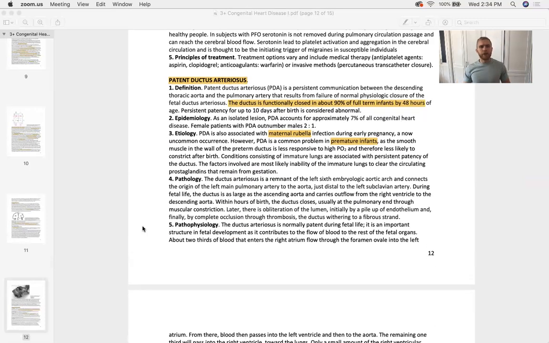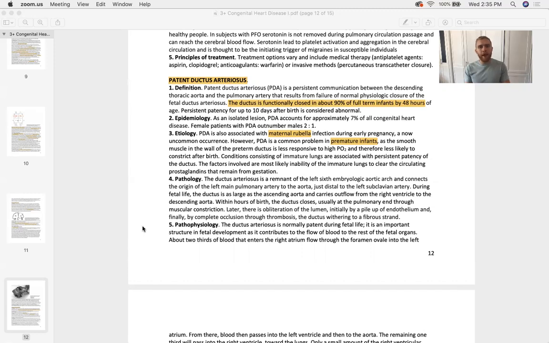Moving on to the patent ductus arteriosus. Remember that the ductus arteriosus is going to be the mechanism of bypass of the pulmonary circuitry in the neonate. The fetus wants to bypass the lungs because it's sitting in a bunch of fluid. What's it going to breathe? Nothing. Well, is it going to breathe liquid? No, it's not going to do that. So you bypass with this ductus arteriosus, right? And whenever it remains open after the kid starts breathing, it's called a patent ductus arteriosus.